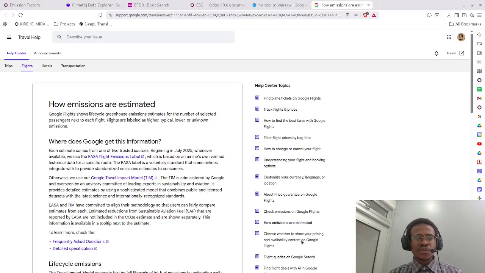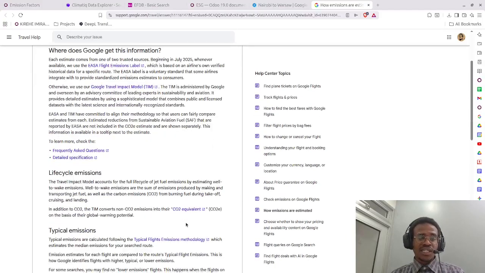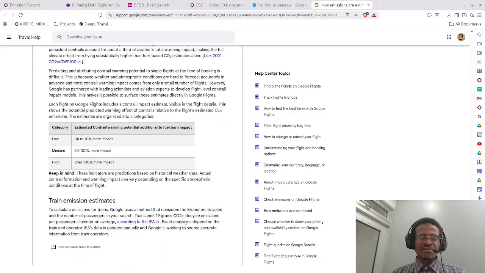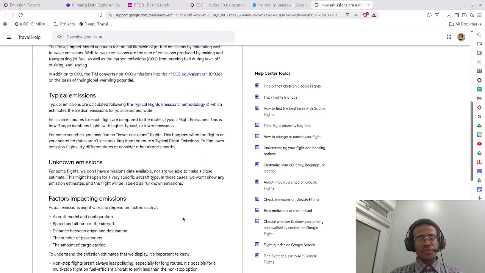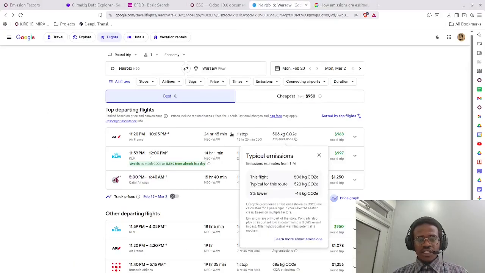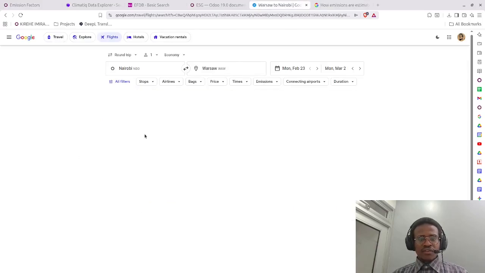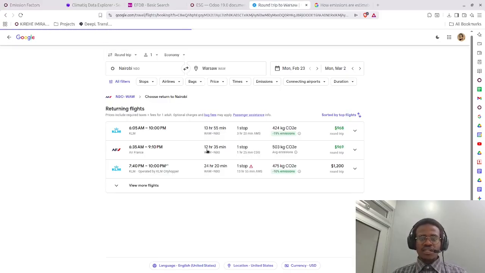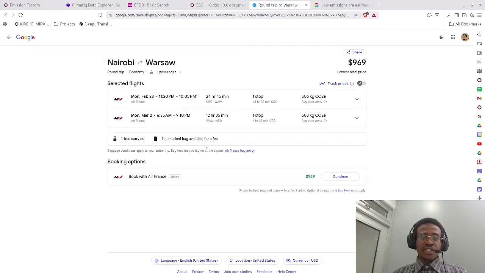And I just want to show you that doing this manually is quite hectic, and that is why we are going to do some importation of databases into Odoo, and these are the things we are going to be using. So you can see for one flight, one route, we are having 506. So if I choose that route, remember we are having to and fro return flights, and then coming back, I will choose still Air France, and I can see it's 503 for the return. So that gives me a total of 506 plus 503 emissions.